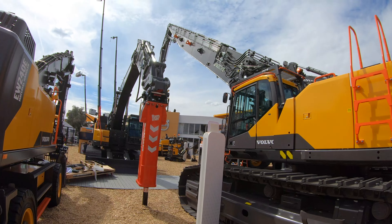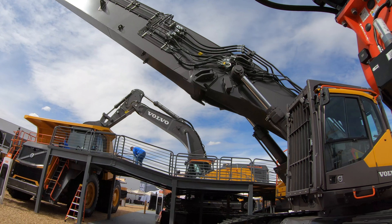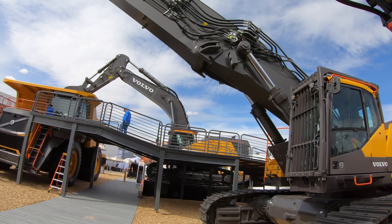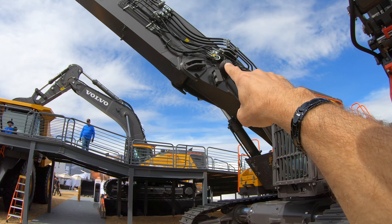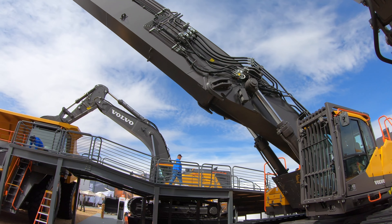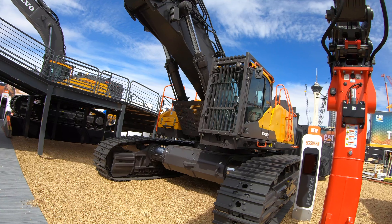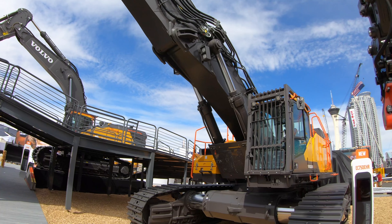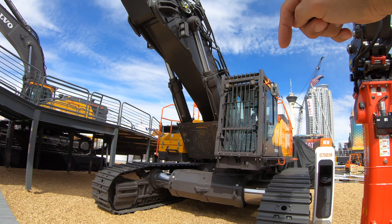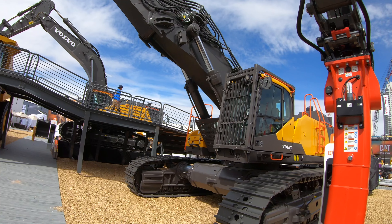Let's take a look at this boom arm configuration. One of the unique things is it's got hydraulic pins — you can hit a button and those pins, which are locked into place, will come out on their own. Without Volvo staff on hand we can't actually activate any of this. You'll also notice the cab configuration has a mesh guard that wraps all the way over and in front of the cab — because when you're demolishing stuff above your head, something could come crashing down, and Volvo has designed it to keep the operator as safe as possible.